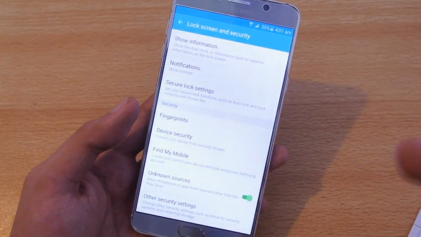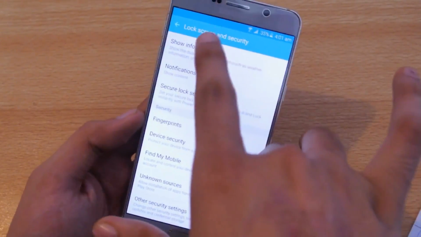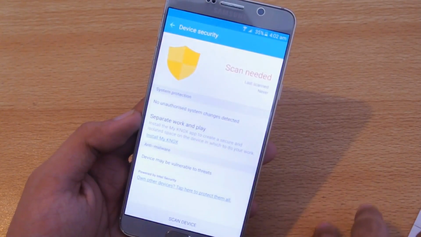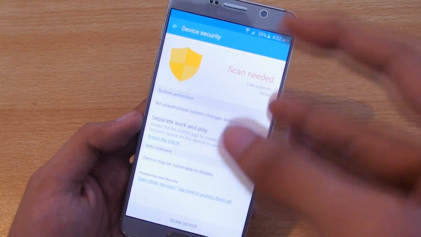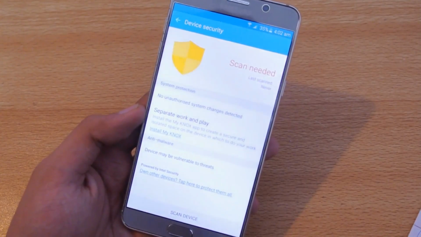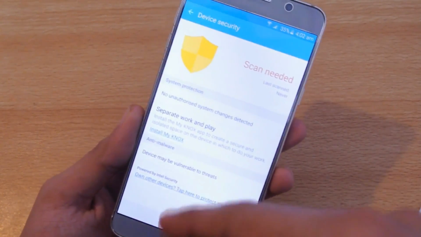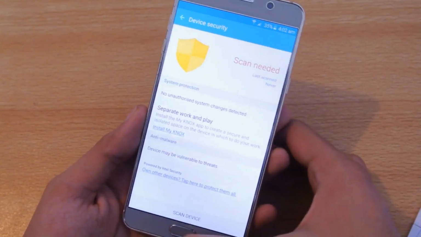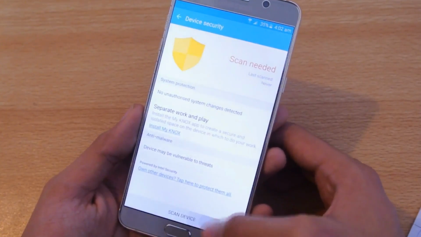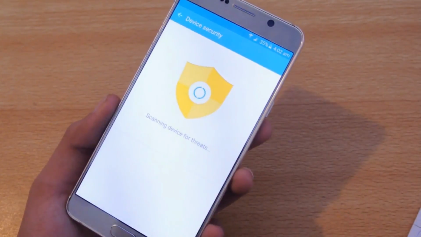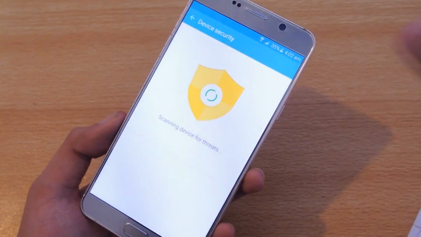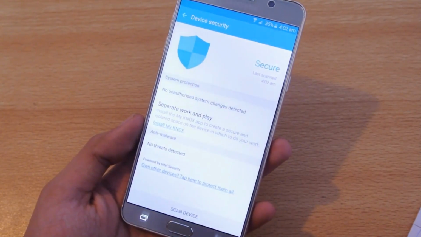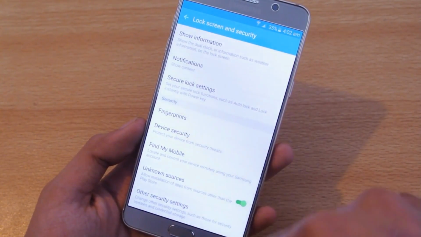the protecting your device from security threats, which is the option here. If you go into the settings, then lock screen and security, and then we got the option of device security, which will use the Knox. Of course, I don't have the Knox app, but if you install the Knox app, it's going to create a secure and isolated space on the device in which you can do your work, so your device will not be vulnerable to threats. So let's go back here, and you can also do the scanning of the device. It's going to see everything in every application, if anything funny is installed or something like that. It's going to say secured if everything is okay.